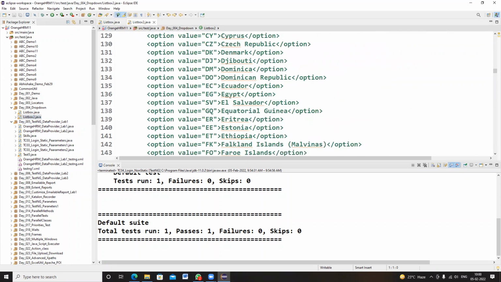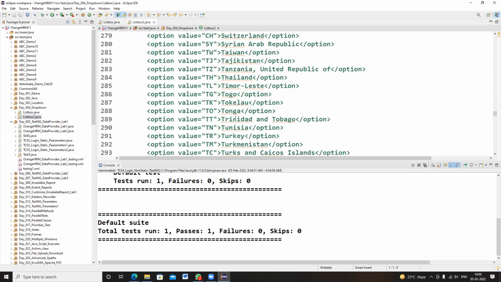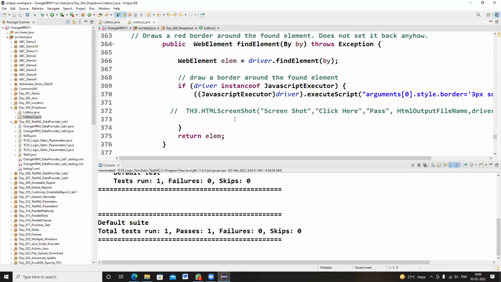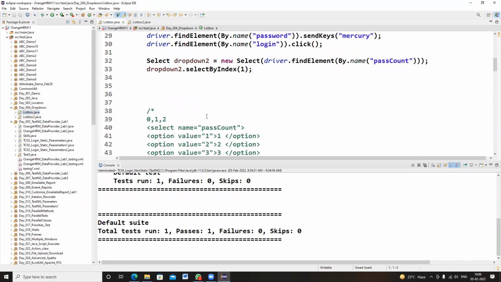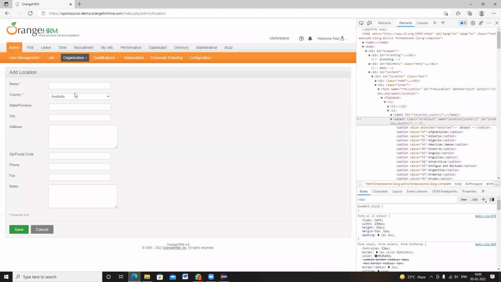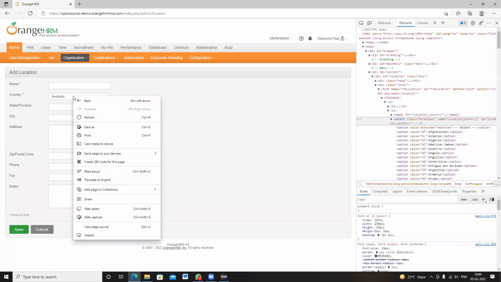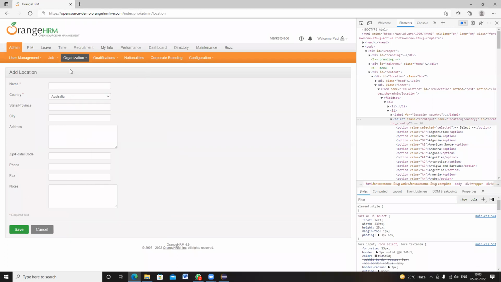One second. Where have I written that line of code? How can I inspect? You're asking about this one, right?